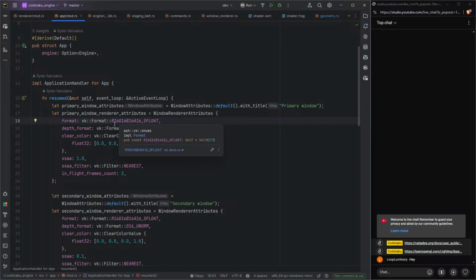So for example, here, usually the swap chain is only 8 bits in the color. So you just have 256 distinct colors to use, you know. But here I'm actually using a 32-bit color.